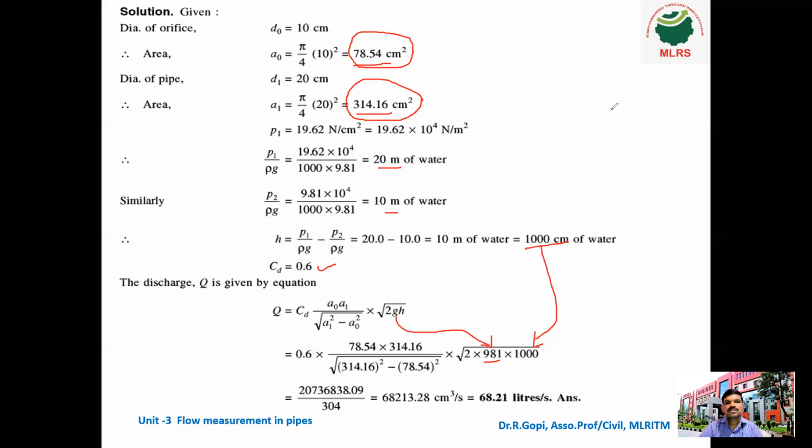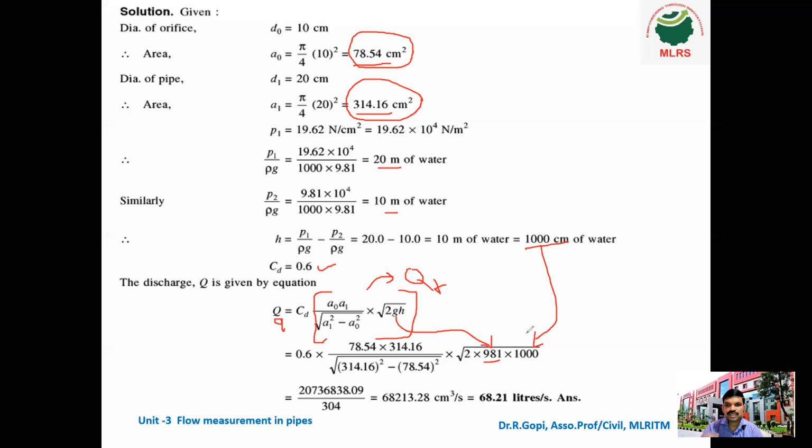So there is only one formula, and if you understand it and keep it in your memory, it is very easy. That is nothing but the discharge formula. There are two types of discharge, one is actual discharge, another one is theoretical discharge. So this Q is actual discharge, and this portion is called theoretical discharge, QT. What is the coefficient of discharge formula? It is nothing but Q actual divided by Q theoretical.